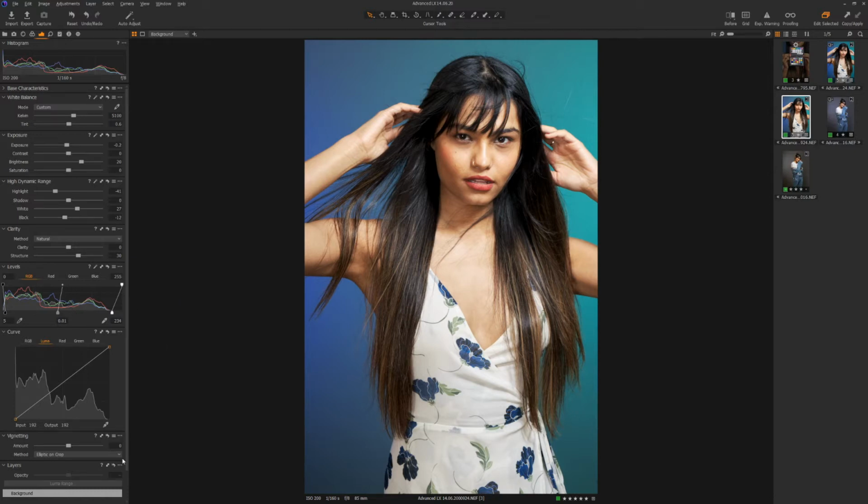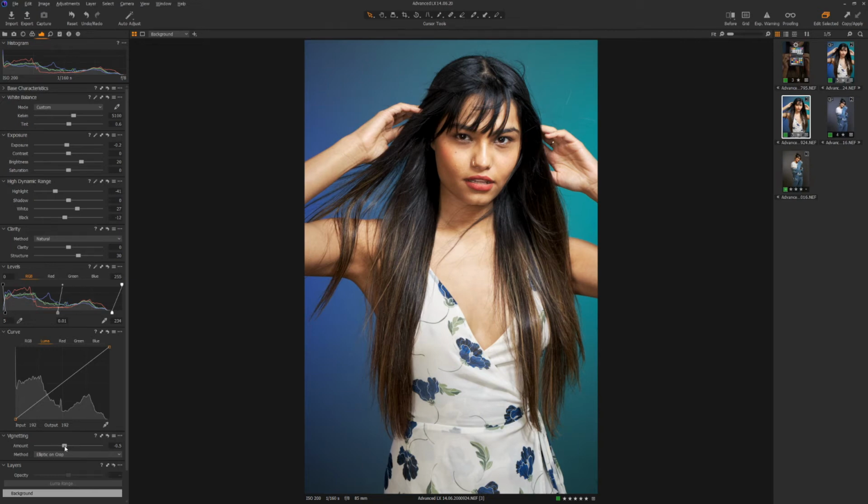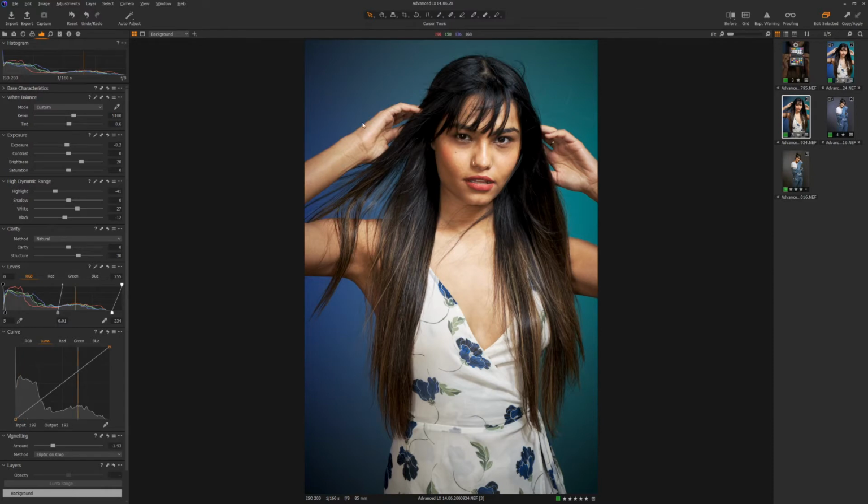Now, for this particular image, I will do a little vignette. Usually with my vignettes, it's either -0.5 or 0. Sometimes I'll go as far as -1. The beauty with CaptureOne, if you have a look at these, the way vignette works is we can actually darken it. Like that's almost at -2 now, but you're not getting that obvious ring that's typical with high vignettes. It's just the gradation from where the vignette starts is really soft.